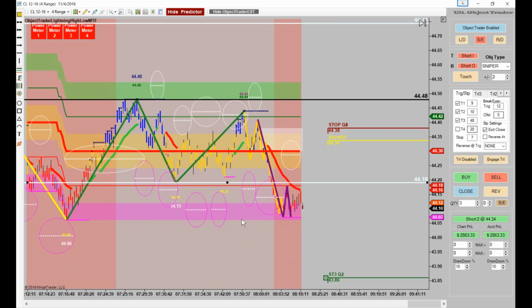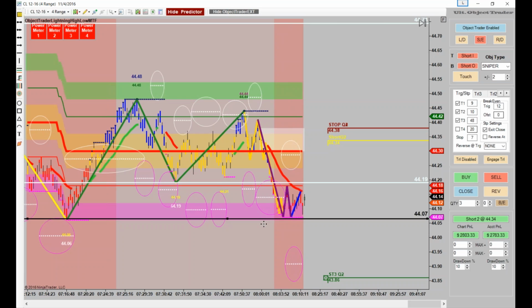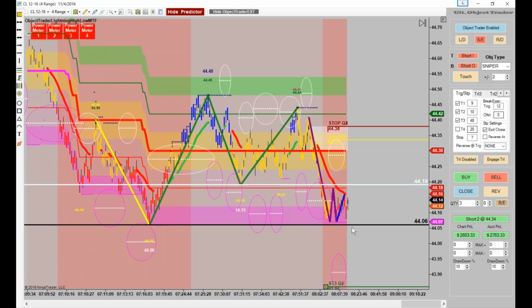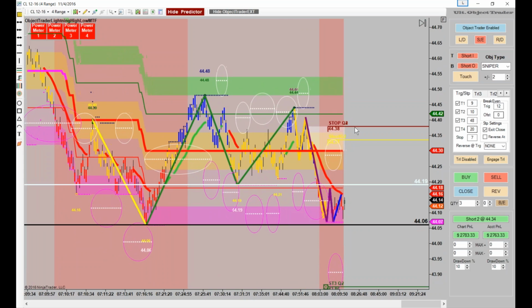Because that's what they do. They constantly break. Watch and see if it doesn't do it. You'll see it time and time again. Got to break 06, and then it'll pop back up like they always do. I'll draw the line at 06. And remember, we had our stop right down in through here at the time because we don't have a swing established yet. It hadn't taken out the low.